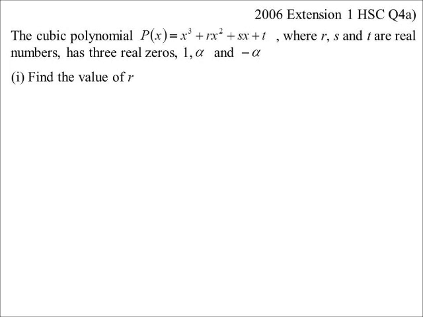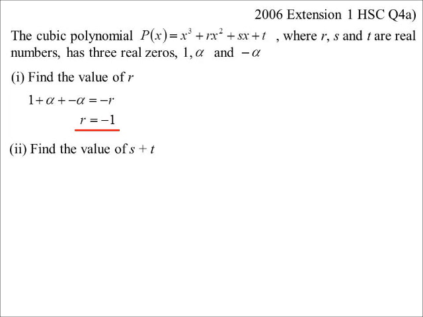We know the sum of the roots, 1 at a time. In this case, that's a good one to use because the alpha and the minus alpha are going to cancel. We know that's minus r. You can't help yourself, can you really? So r is negative 1. Next part. Find the value of s plus t.